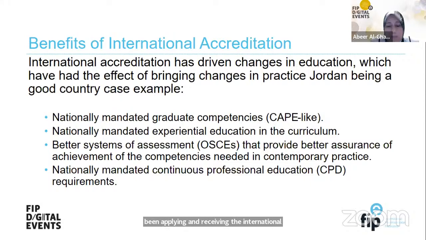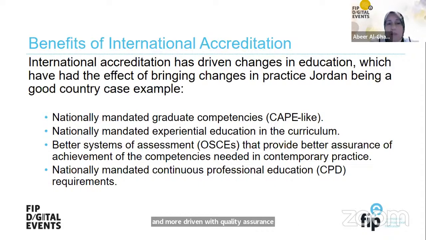You can see at the level of the country, as well as the programs, Jordan had nationally mandated graduate competencies. It's more like CAPE, like the one we have in the US, and that's been implemented and mandated all over the country. They do also have a nationally mandated experiential education in the curriculum. So it's a must. It's been implemented, structured, and more driven with quality assurance.